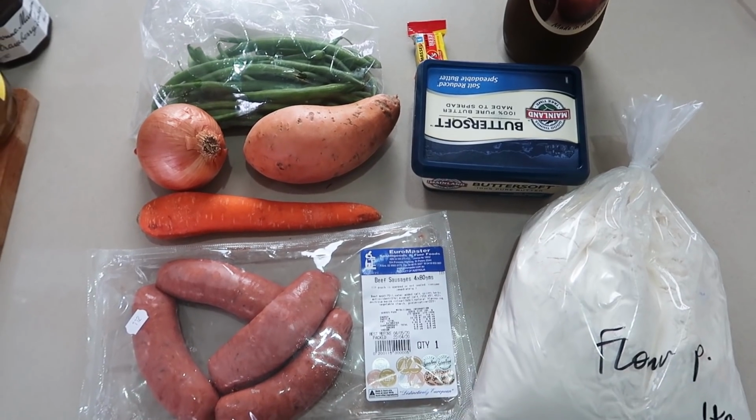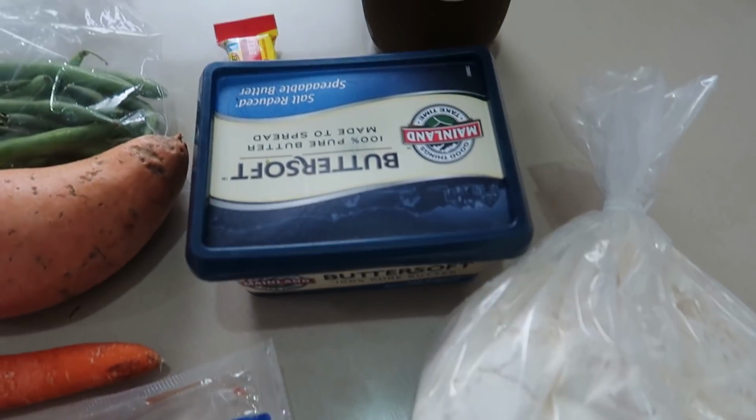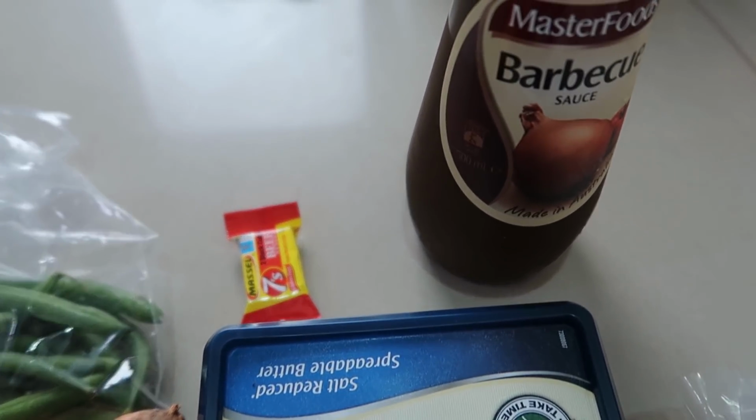And this time we actually need quite a few things. So we need olive oil, we need butter, plain flour, and barbecue sauce. I wasn't sure whether I had barbecue sauce, but I found some in my fridge. And I checked the expiry date. We've still got a while to go, so we should be good with the barbecue sauce. And first things first, we've got to prep the ingredients. There are like 7 steps in each of their steps.